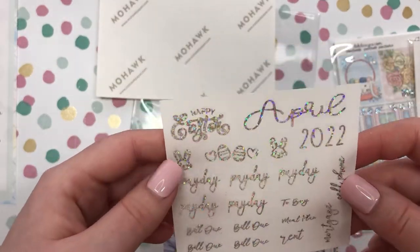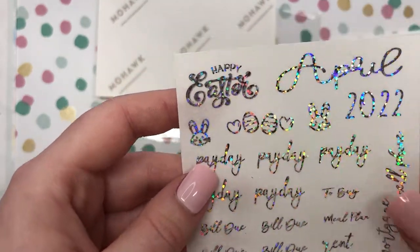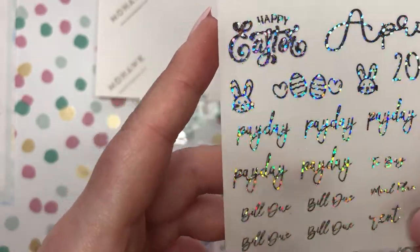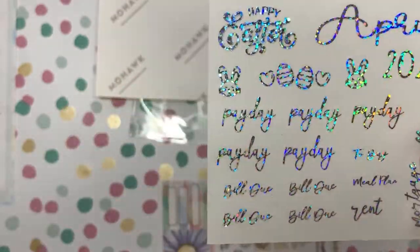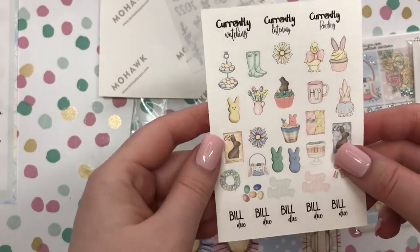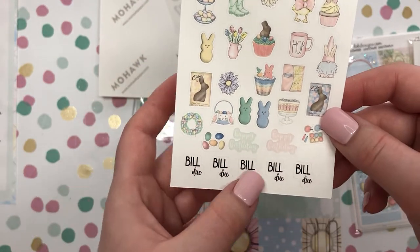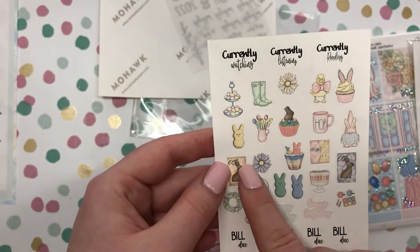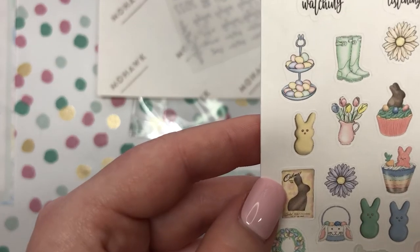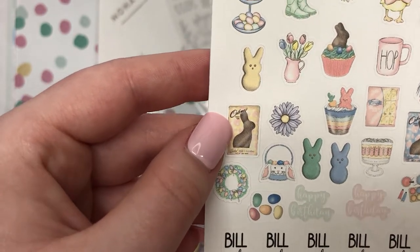We have our foiled script for April 2020. This cute little foiled bunny, I love it. Then you have payday, to buy, bill due, rent, those important things that you need to mark for your month. Then our deco sheet that you can use to decorate your monthly page, and the bill due at the bottom. Those little rain boots, peeps, happy birthday, and then the dye to color eggs.